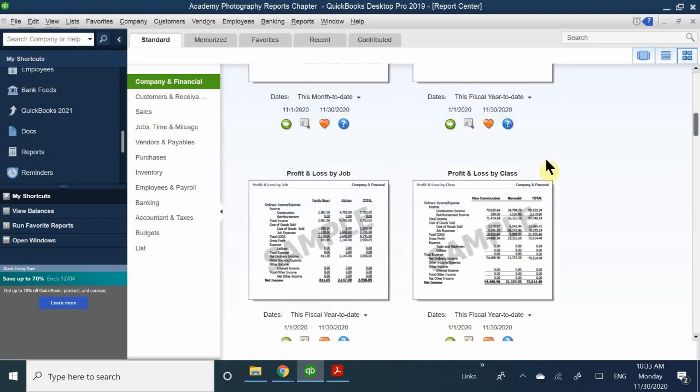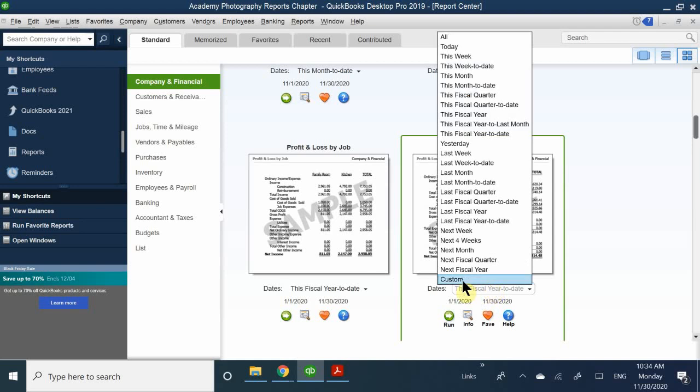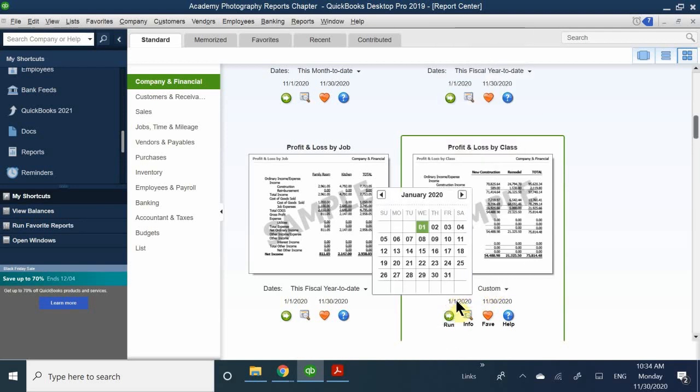Each one is going to be pertinent to whatever you're looking for, but in this case I just want to demonstrate one of them, which is the profit and loss based on class. I'm not going to do fiscal year; I'm going to do custom and change it to reflect what we were doing earlier.